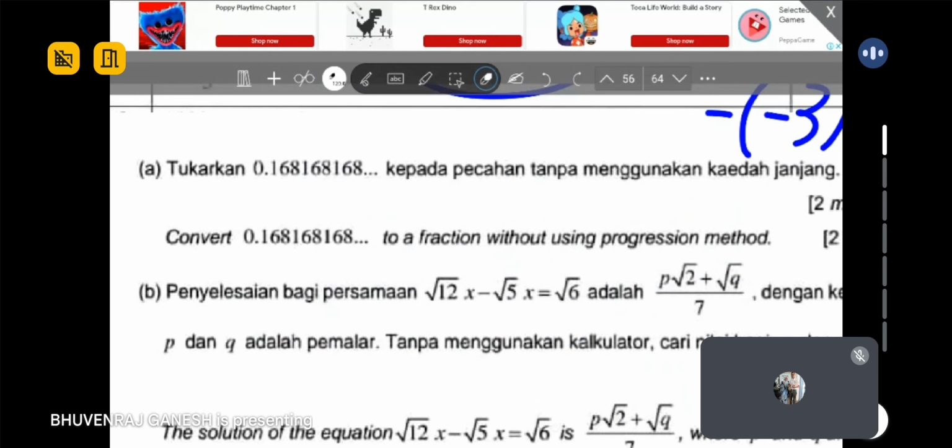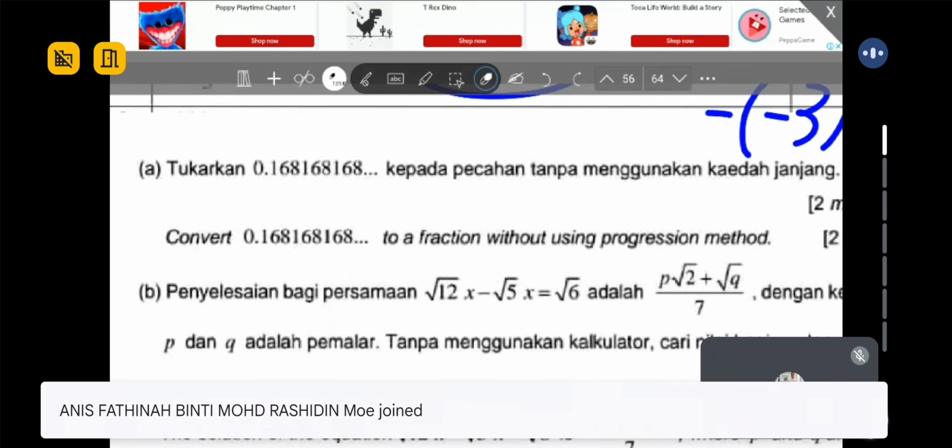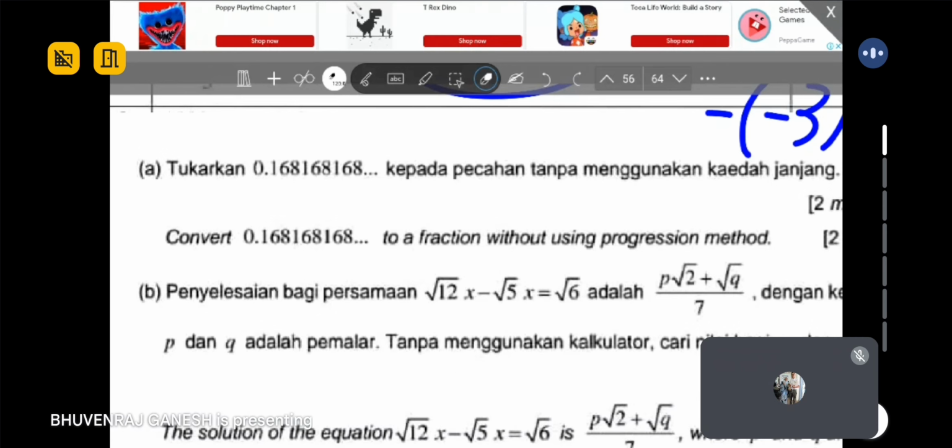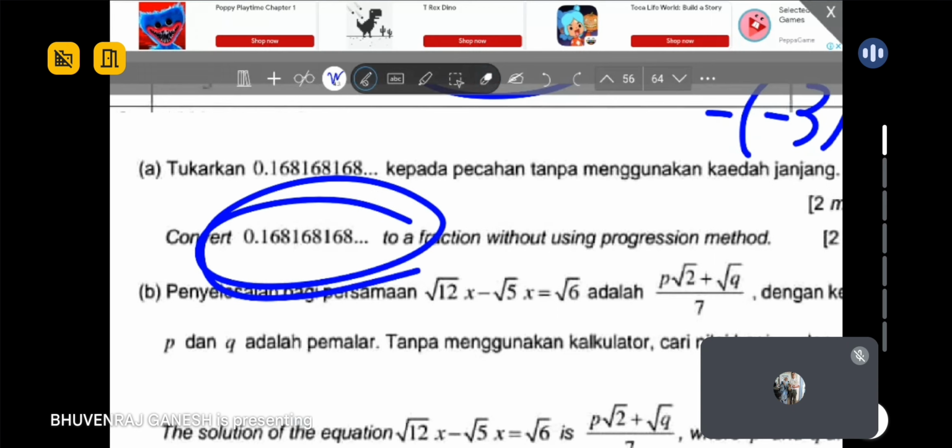There is actually a trick method. You know what you do? You've got a calculator, right guys? I think most of you have also used this method. This is actually working smart. You just spam this number in your calculator and the answer will come out. If you don't trust me, try 0.168 recurring. Just press 168 many times, then press equals, shift fraction. Can you see, guys? There is an answer.